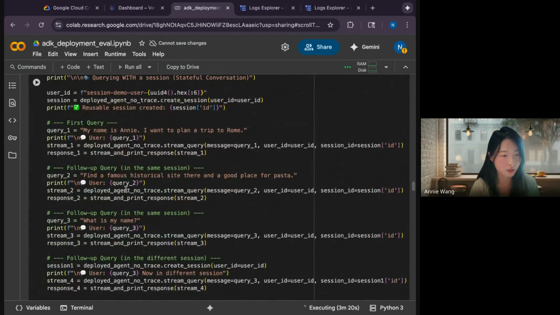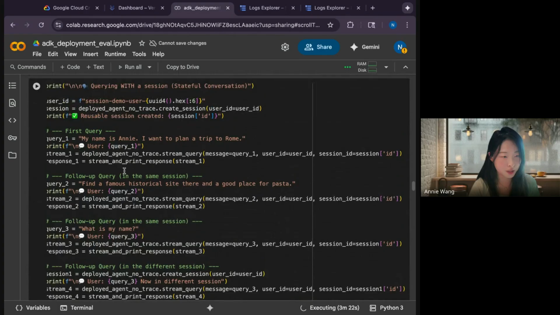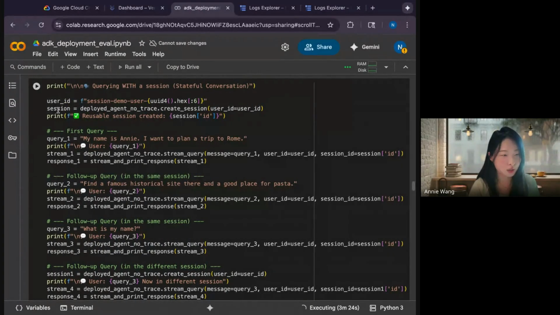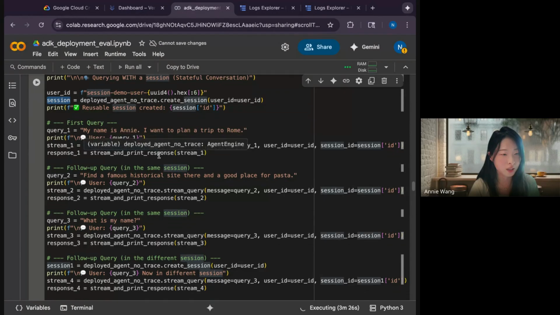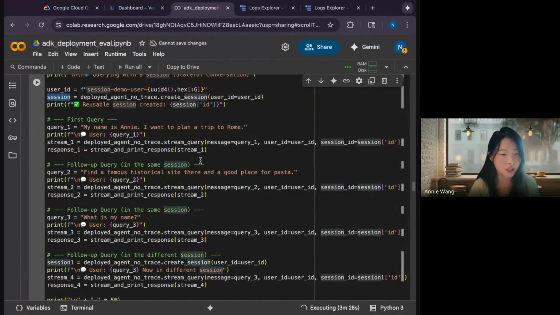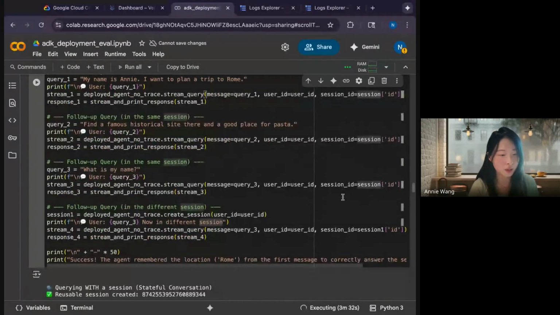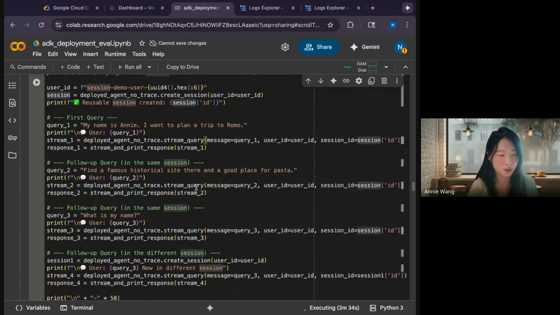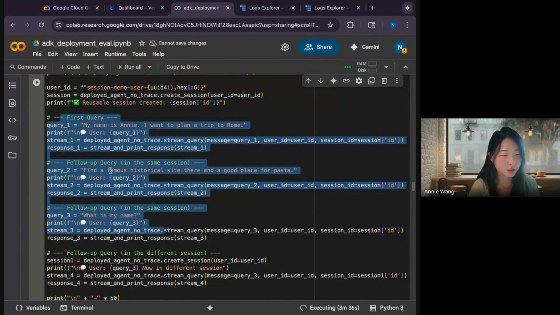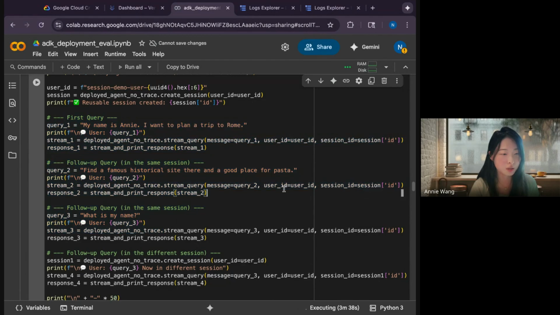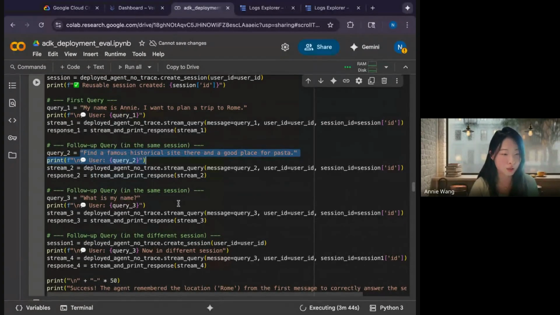And this is an example with a session. So here you're creating a session, and with the session you created, you pass it to the stream query. For the first three queries, they're all using the same session. The first is, my name is Annie, I want to plan the trip. Next, you have a follow-up query, and lastly, it is asking, what is my name?